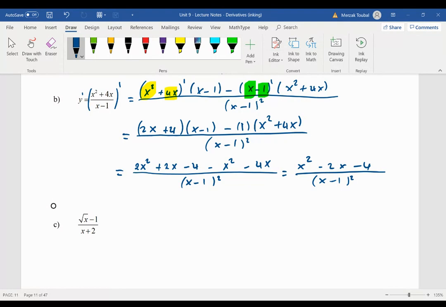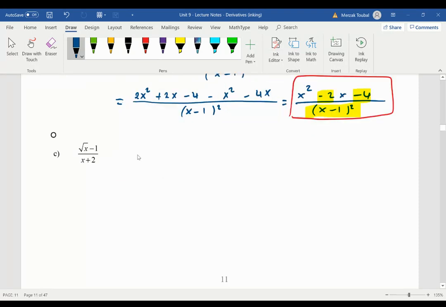Now, if you notice, if we try to factor the numerator, it could be prime. So we need two numbers that multiply to negative 4 and add to negative 2. Yeah, there are none. So if we can't factor, then there's no way we can simplify this. So this is the final answer. Of course, some of you may ask, should we distribute the numerator? Well, you can. You don't have to. If the question is a multiple choice question, then depending on the choices that you have.